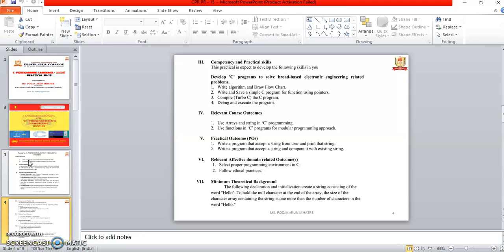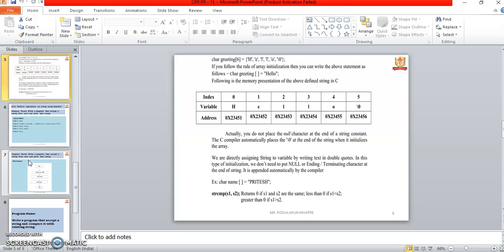The minimum theoretical background is that a string is a one-dimensional character array and it holds a null character at the end of the array. For example, when we write a message as hello, the spelling has 5 alphabets and one more size is for the null character. So we have to give a size of the string plus one.